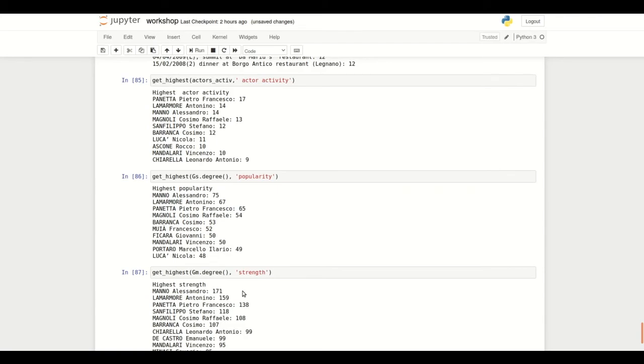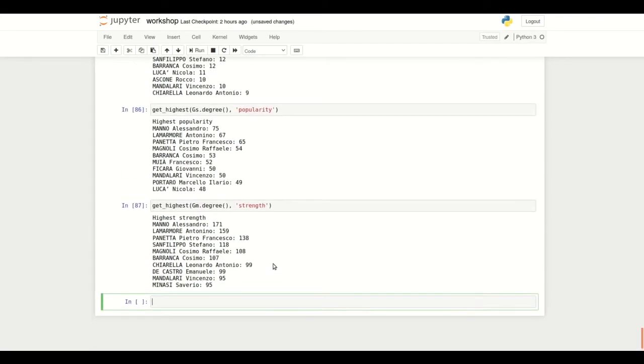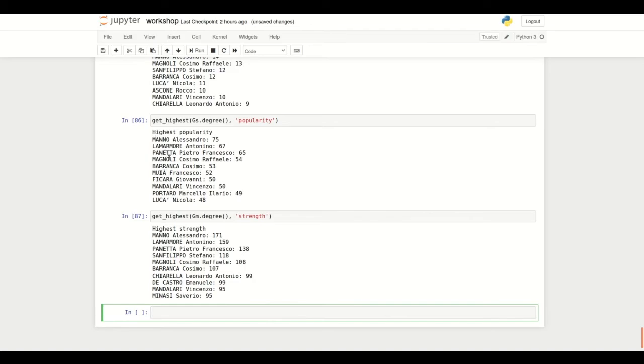There we go. Okay, so you see that sometimes there are differences in the order of the highest popularity and highest strength, and this is because of how people participate in different meetings with other people, which is the overlapping.